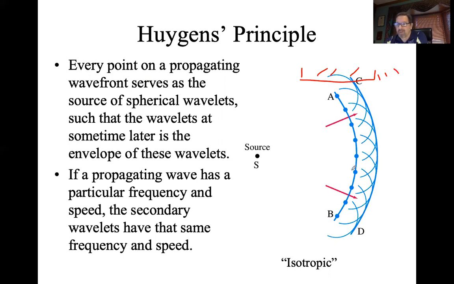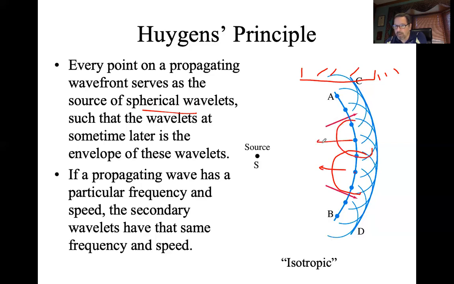Now, there's a lot that's unsatisfying about Huygens' construction here. It is something that you can construct really neatly with a compass and it's all well and good, but there are some questions not answered, like why does it work? And then, of course, the other one that I find most inconvenient is it says he said it spreads out as spherical wavelets in all directions. So how come these wavelets don't propagate backwards as well?